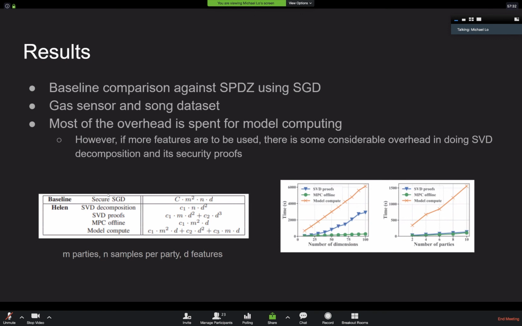And the overhead is considered as M squared because for every party you add, you also need to know their data. So it's essentially M squared. And then for SVD decomposition, it's just D squared because you have a matrix decomposition. And then same with the SVD proofs, D squared and D cubed for verifying your own matrix and also verifying each other's matrices that you get.